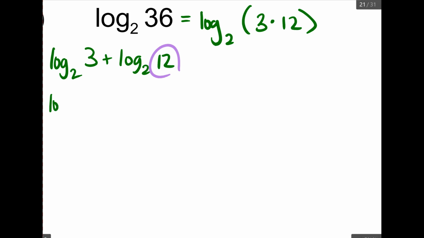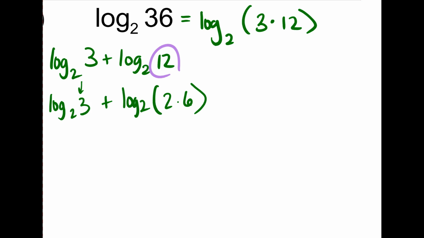Well, 12. So I'm going to copy what I wrote for the first line for the first thing. But then this, I'm going to make log base 2 of 3 times 4. Why did you do 6? If you have 3, then you can do 3 times 4. Yeah, because you already know what 3 is. Yep, okay. 3 times 4.